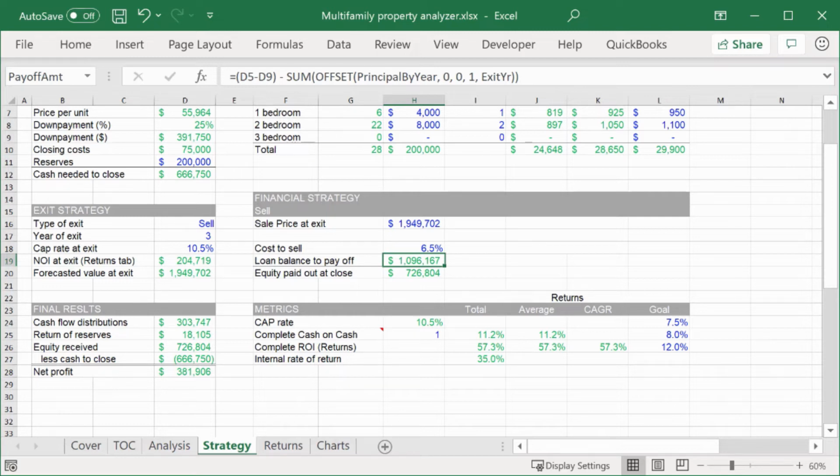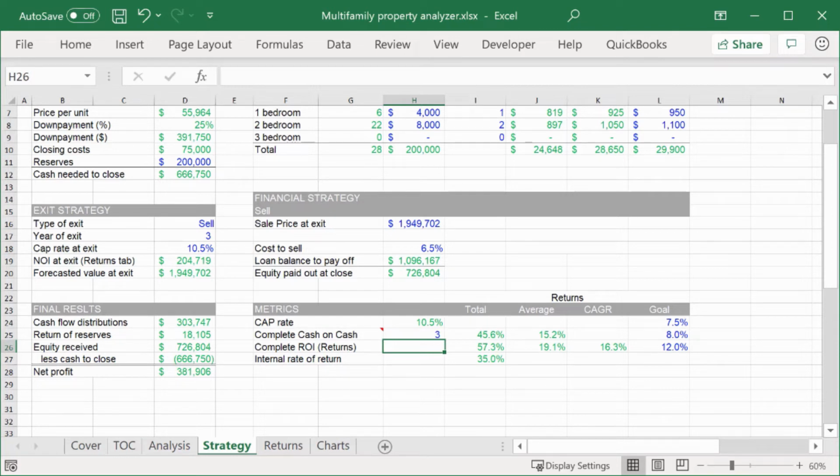Scanning to the right, we can get all the metrics on your investment. Enter a 1 here to see the first year cash-on-cash return. Enter a 3 to see the cash return for your 3-year holding period. It improved because the renovations you did in years 1 and 2 generated additional profits in years 2 and 3.